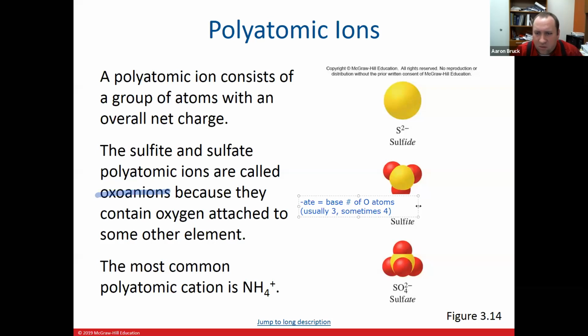Inside of this rather elaborate system, we usually have a base. The base is going to have the suffix ate. And generally speaking, the base number of oxygen atoms for a given system is 3. Sulfate is actually an exception. Sulfate and phosphate and oxalate are actually going to have 4s instead of 3s. But for the most part, if you see an ATE ending, most of the time that means that it's that atom, that element, plus 3 oxygens.